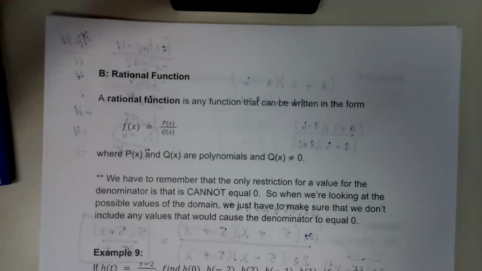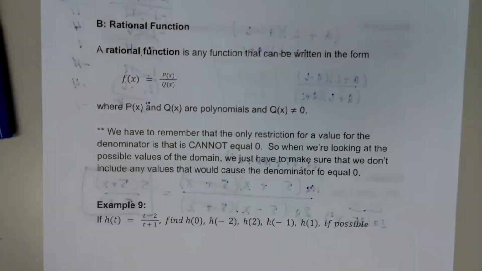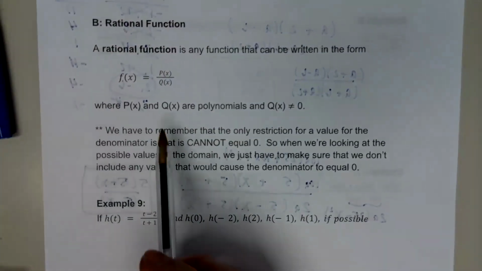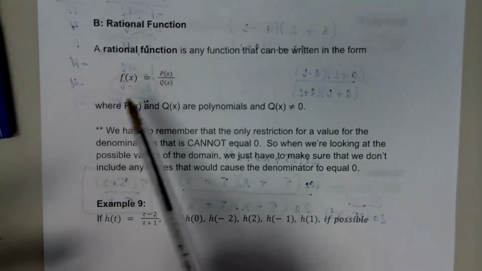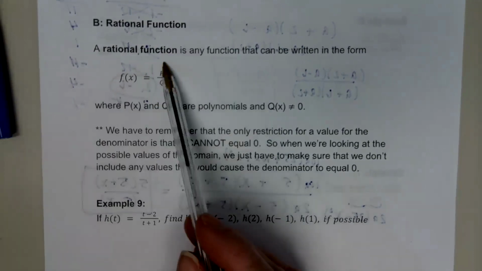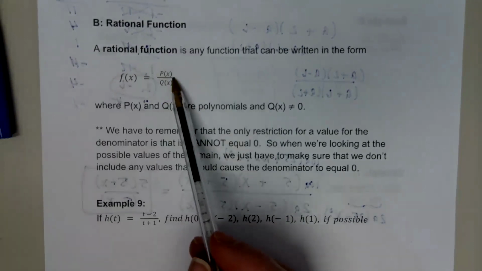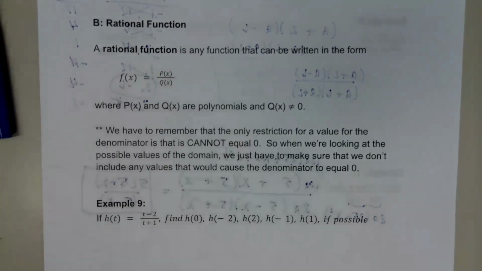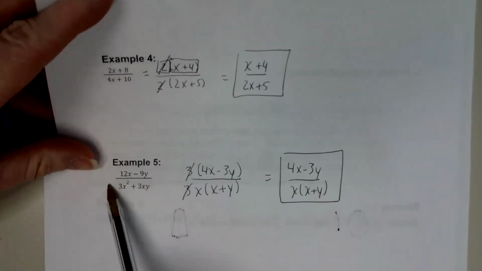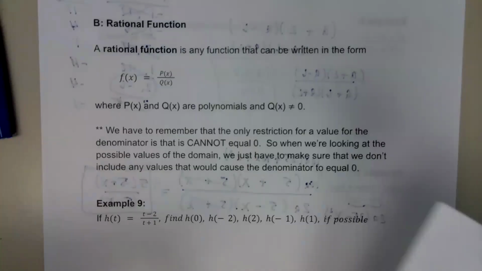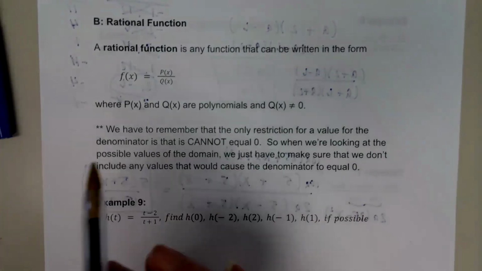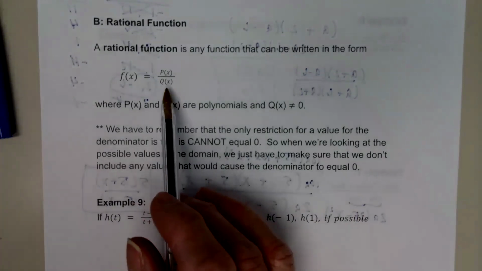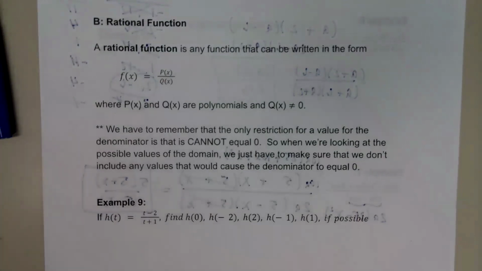The other piece that is significant with rational functions is the denominator. So a rational function is essentially just a rational expression set equal to something, where the numerator is a polynomial and the denominator is a polynomial, just like these here, but they're not equal to anything, so they're just an expression. So when we go back and think about fractions in general, we can't have a 0 in our denominator. It causes a fraction to be undefined.